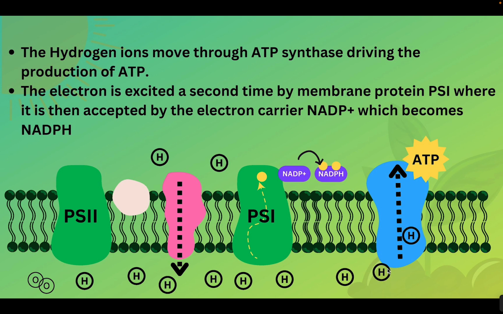But it runs on these hydrogen ions. Just like your car runs on gasoline, you're going to need your fuel for this ATP synthase. So since we brought in more hydrogen ions and built up this concentration gradient, we have the hydrogen ions to flow through ATP synthase and produce ATP.